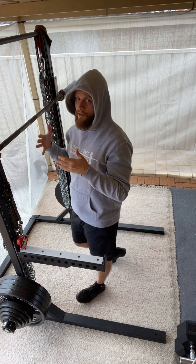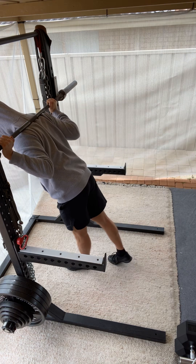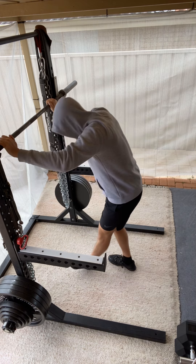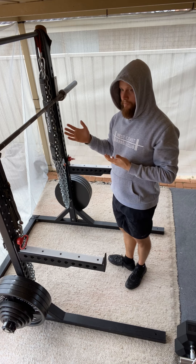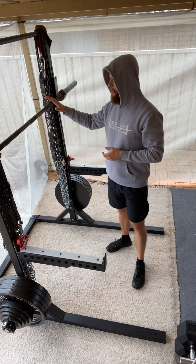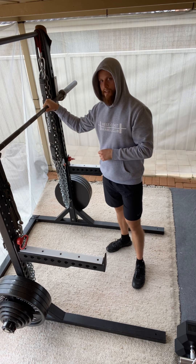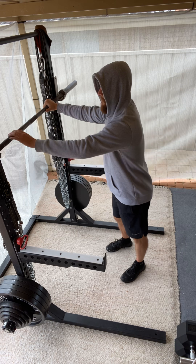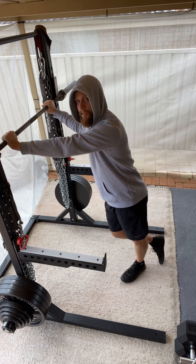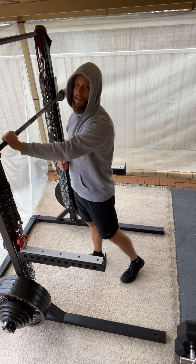First I'm going to show you my conventional low bar position. To go through a high bar squat I bring my grip in slightly — for my low bar squat I'm going pinky finger on the power ring, for my high bar squat I go a thumb's length off the edge of the knurling, which probably brings me in about two fingers width compared to my normal low bar squat. From that slightly narrower grip position I'm now going to position the bar slightly higher on my back, and I'm also going to have a sight line that's a little bit higher than I would for a low bar squat, as I'm going to be keeping my chest that bit more upright throughout the movement.